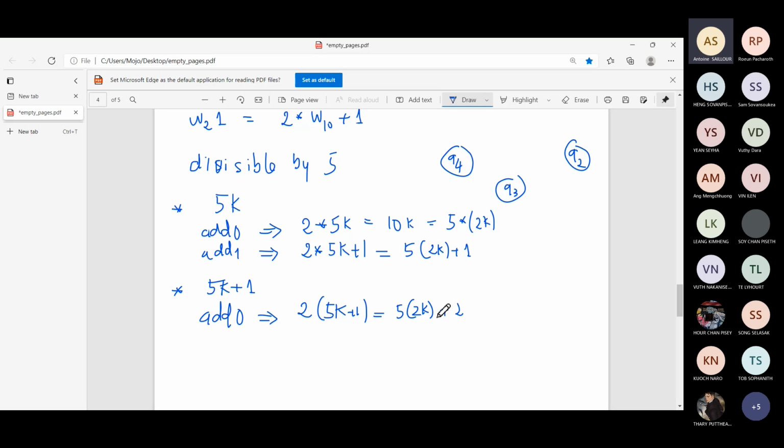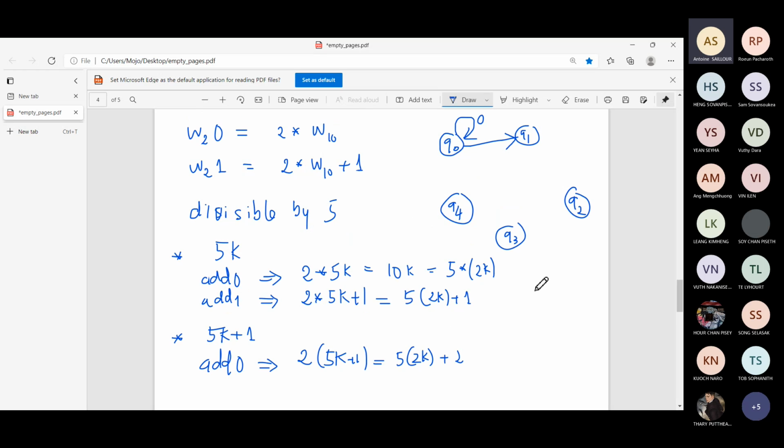So what is the remainder for this case? It is 2, right? So Q1, when we do the transition with 0, changes state to Q2.